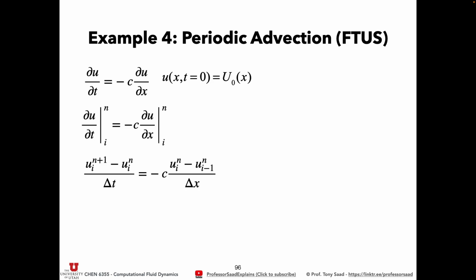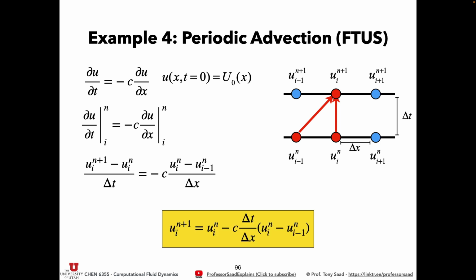So this is what our scheme will look like now. Instead of a central difference for the spatial derivative, we're going to use a one-sided difference, an upwinded difference. In this case, because c is constant everywhere, it's moving from left to right, that will be a backward difference. Okay, and our scheme will look like this. All right? So let's go ahead and Pythonify this.